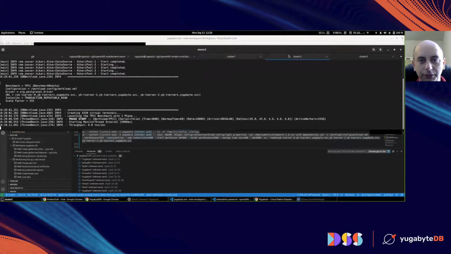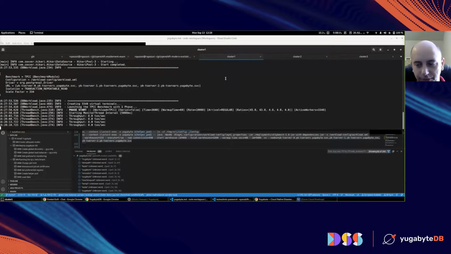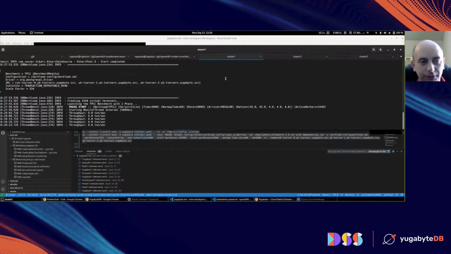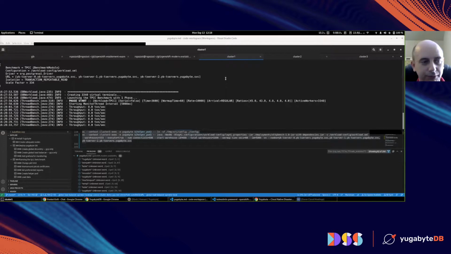But we care about cluster 1 and cluster 2. We would like to see that maybe they get some errors, okay, because maybe some transactions in flight don't complete correctly, but overall they continue to process, and after a while, because the cluster readjusts itself, they continue to process without errors. Okay, so I think we are almost ready.